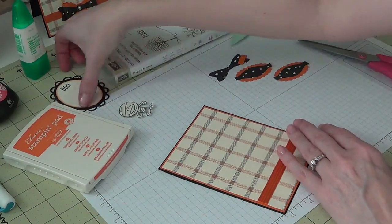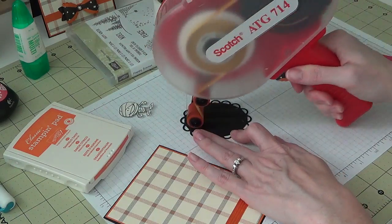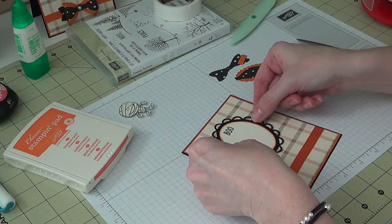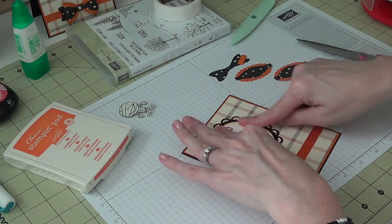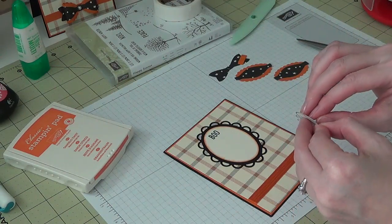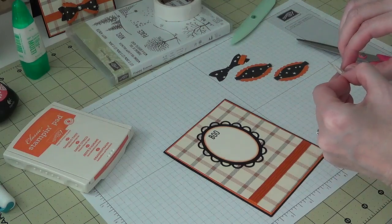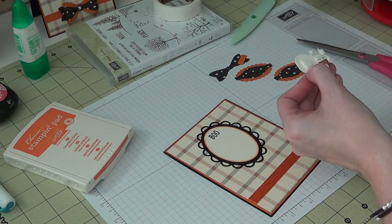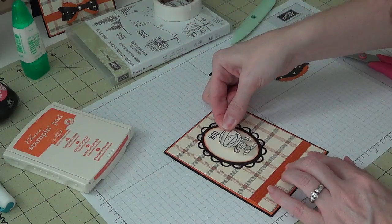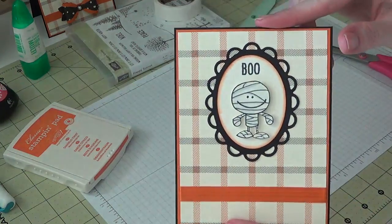So we're going to go ahead and stick down the lacy oval, just like that. Give it a good rub on the back. Now we can take our little mummy and go ahead and just peel off all the little liners from the 10 little dimensionals that I cut up, and just stick him down. So there we have that.